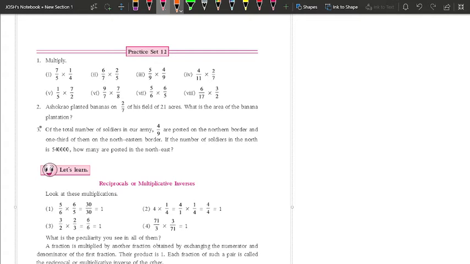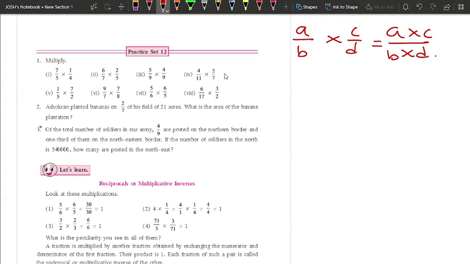So let us start. In fractions, just let me give you an idea before multiplications. In fraction, if you have general multiplication terms as A by B multiplied by C by D, so you can write A multiplied by C and B multiplied by D. This is the general form of any type of multiplication. So let us start. There are 8 questions. We will be solving 4 of them, and the next 4 you can solve them. Okay, so first let us solve the second question.